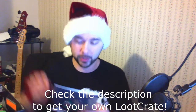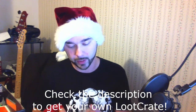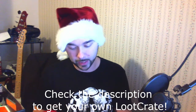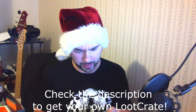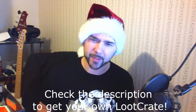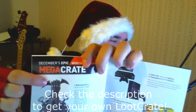A catalog. Of course, they always have the catalog to tantalize you with all of the awesome stuff that you cannot have. And there's an interview with Stan Lee, which is awesome, which means there's probably something Marvel related in here. Oh, the Mega Crate — I wish I could have the Mega Crate, because it's got the Batarang.